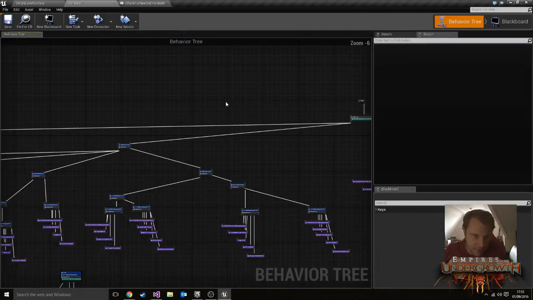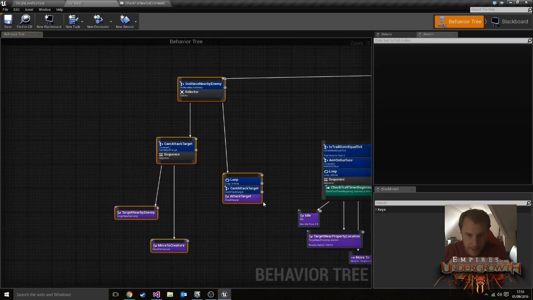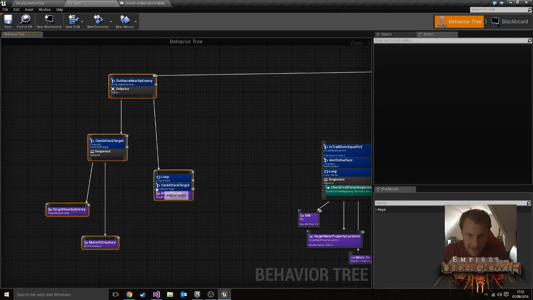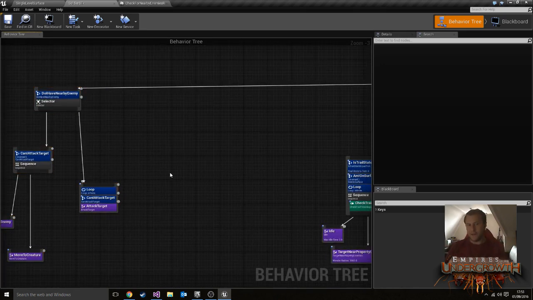So in the behavior tree, similar to the way we did do I have nearby enemy, we need to pretty much copy that for do I have nearby resource. It should be the next step along, so it checks for enemies first. If it doesn't have a nearby enemy, it will then check for resources.